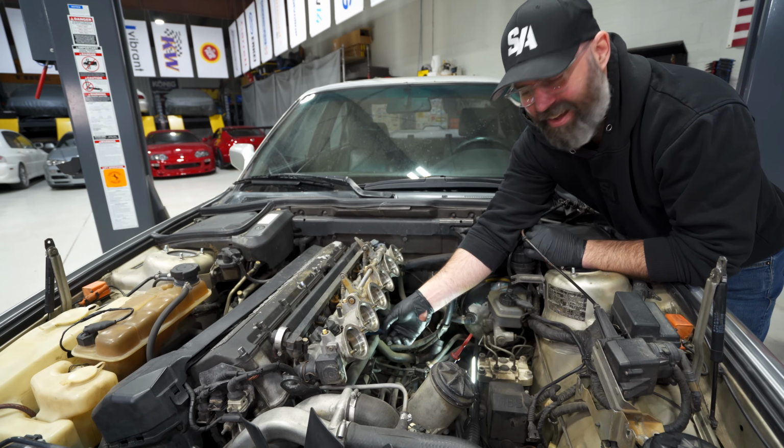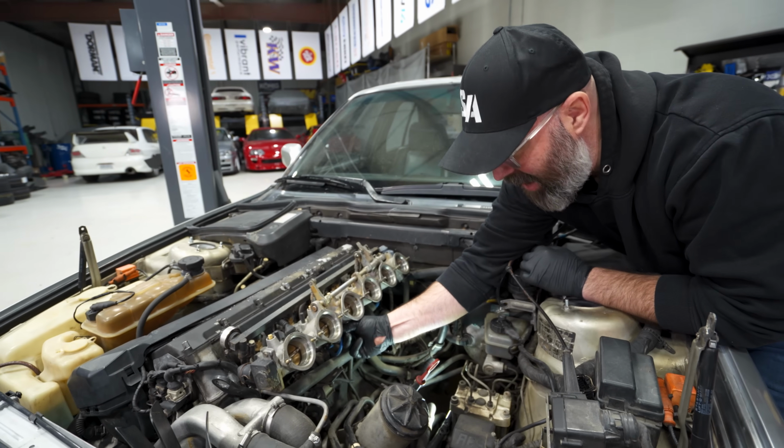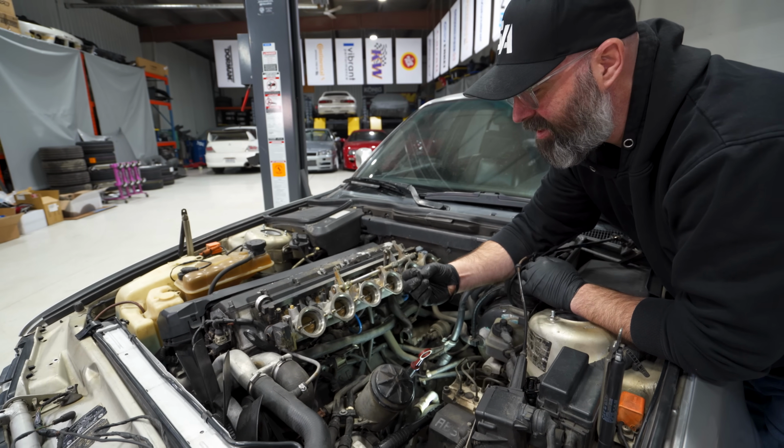Maybe, I think. I don't know, but I feel like this car's had a bit of a history of driveway mechanics working on it. You know what, though? I'm glad to see that the hoses have been done, most of them.